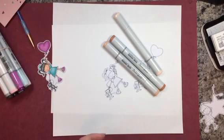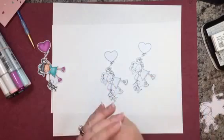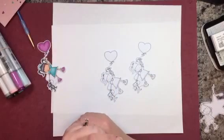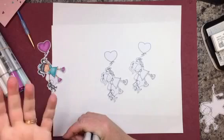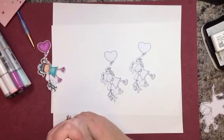Yes, Lori, it's kind of like a silhouette. But it just cuts out stamped images. I haven't figured out what else it can do. I'm sure it can do lots of other things. The Silhouette can cut out files, like you can put in files to make different size boxes, or, you know, all sorts of different things. But I'm not sure. Lightest to darkest for me.